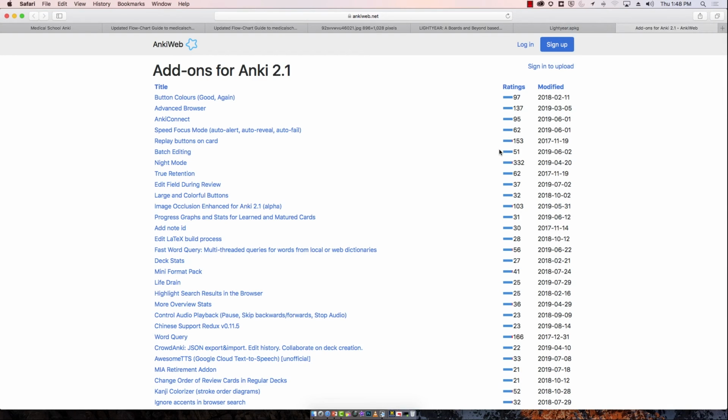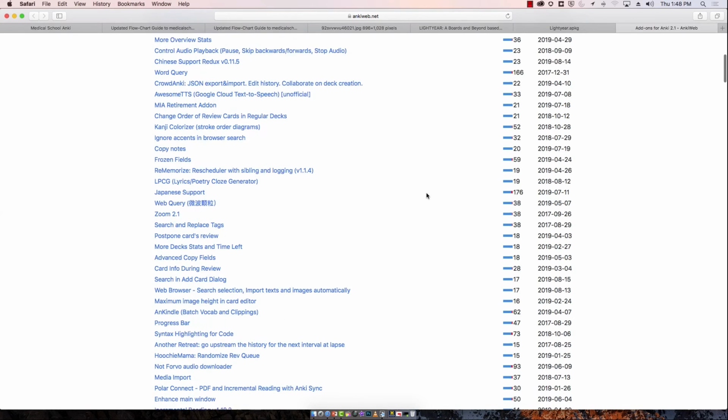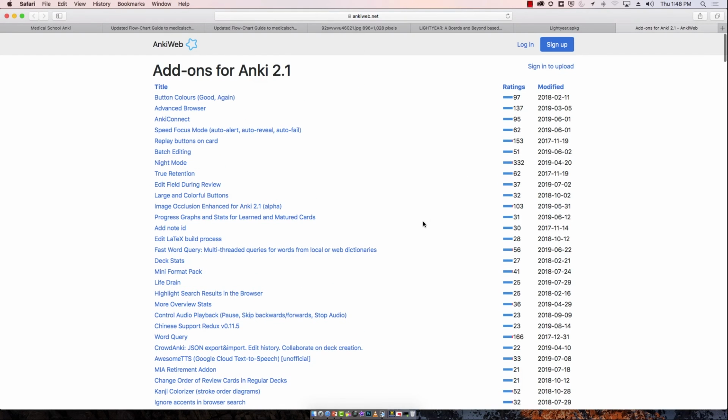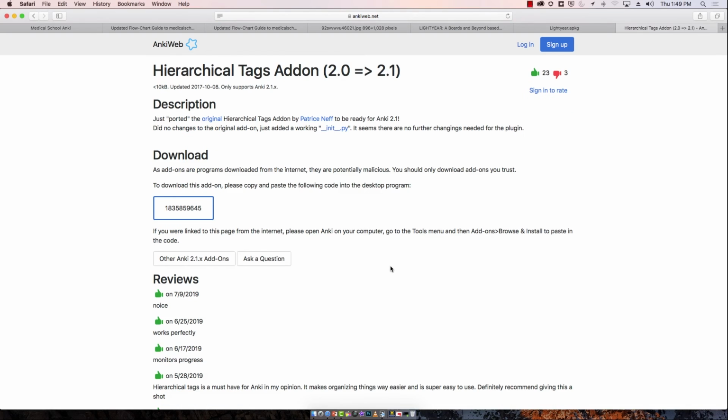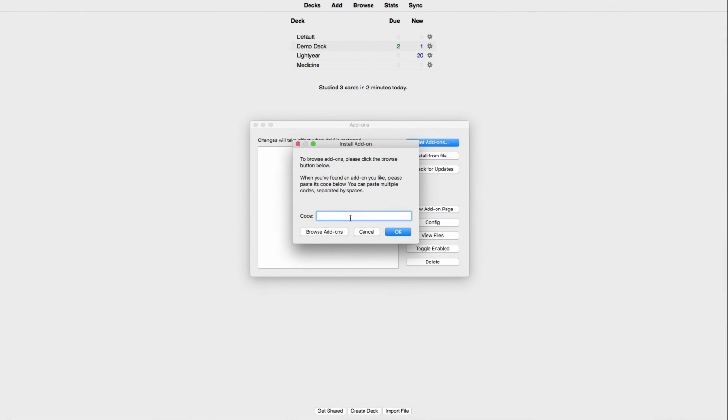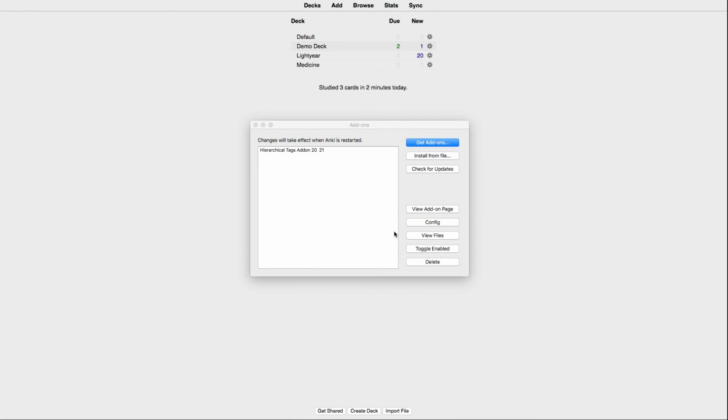We have arrived at the list of all the different add-ons. The first we'll talk about is Hierarchical Tags, which is almost required for the ease of access it provides in going through decks that have not only tags, but subtags and subtags of those. Here it is, and we can read about the add-on on this page and scroll down until we find the download code here, with which we can go back into the Anki program to insert into the code window here. Without this add-on, you won't be able to navigate the browse menu in a way that allows you to be really specific with the cards that you suspend.